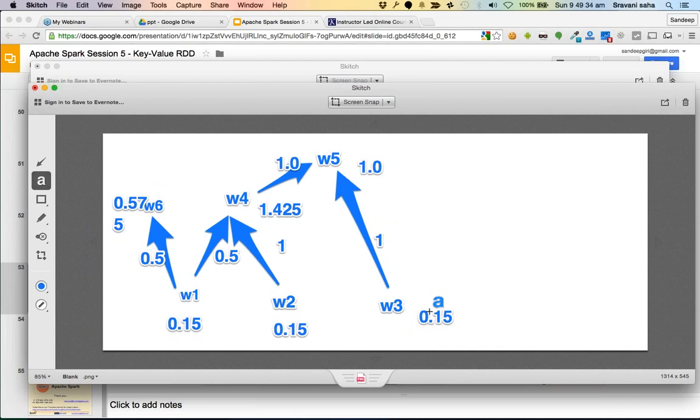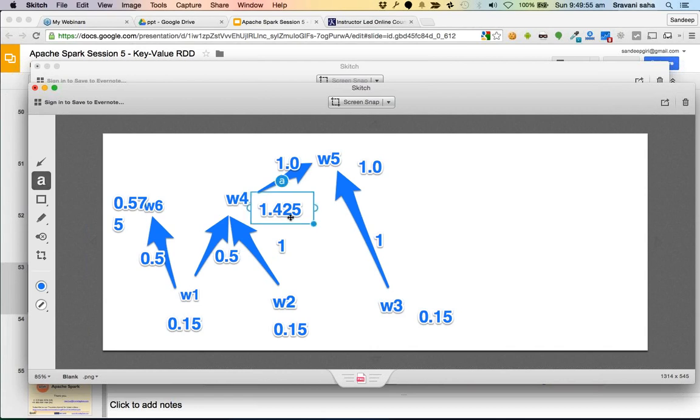Now, as you notice, as we are going ahead, all the values are changing. But if you run this iteration multiple times, these values will stabilize. So the page rank values will stabilize if we go through multiple iterations.